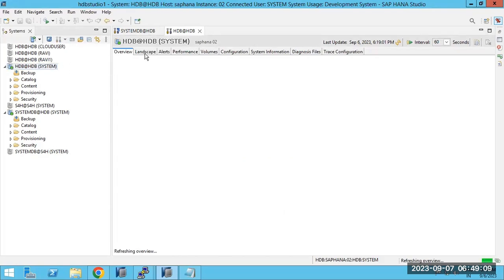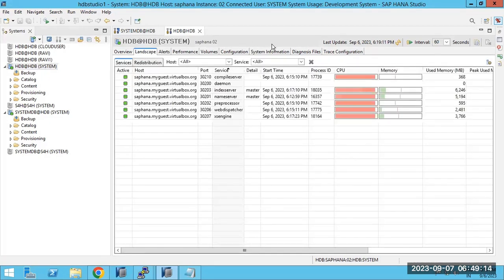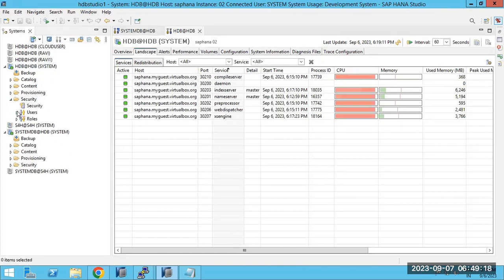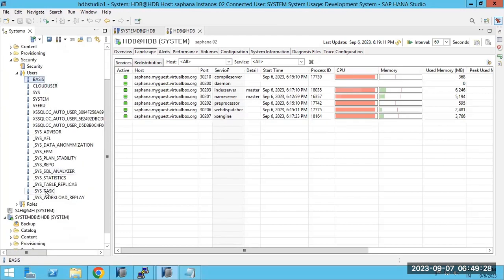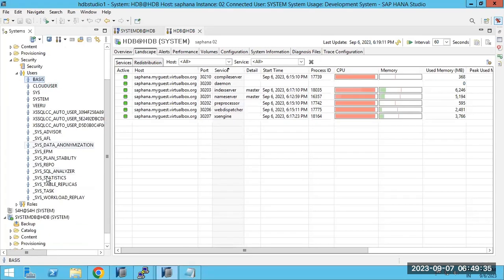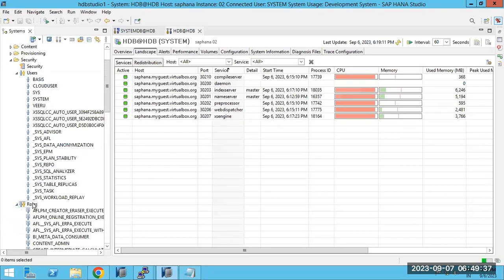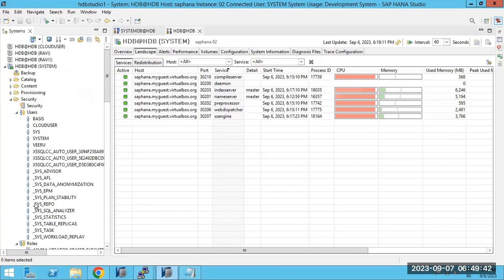So let's check. We have some cloud users available here. Some data also we have. Let's check here whether those users are available or not. Yes, I have the one cloud user, and the data is available. The basis users are available. The only thing is yesterday's data. Yesterday we created the Ravi user, Ravi1 users, and some security roles. Only that data we missed.